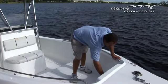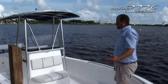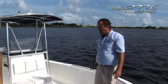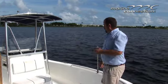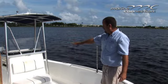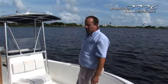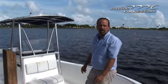So that pretty much concludes the top side of the boat. Notice in the pictures and whatnot, the gelcoat is in very good condition. The outside of the boat's in good shape as well. There's a couple little nicks and scratches here and there, but overall I'd say the boat's in very good condition. The upholstery, good shape, a little bit of staining on this front backrest, and you'll see that in the pictures. And then the motors, like I said before, we did go over them, they run great. So let's fire them up and take this puppy out for a quick spin.